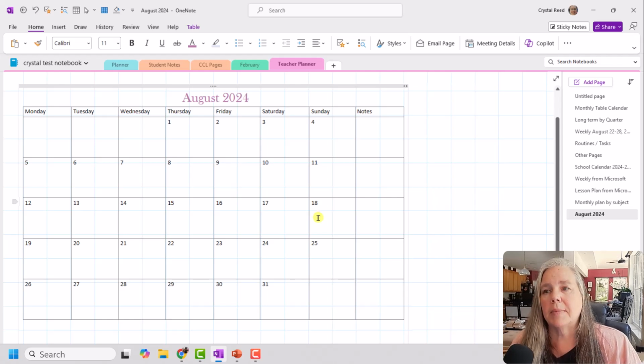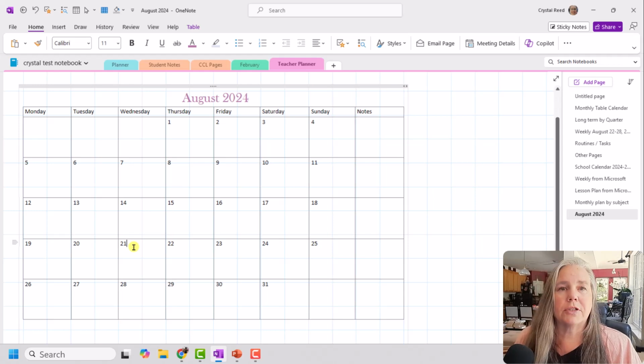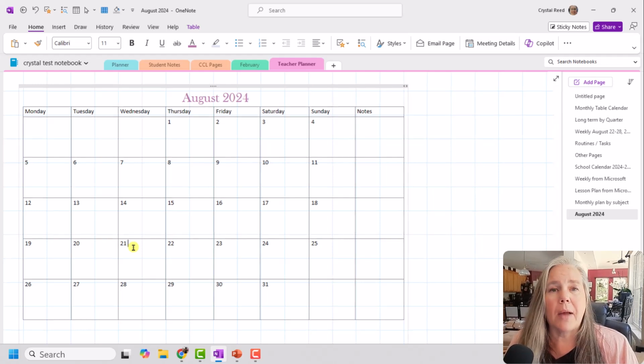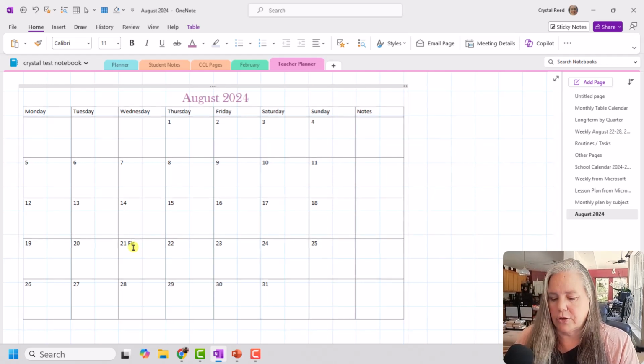But you may be asking me, well, now you have all these spaces, how do you add things? Well, it's very easy to add things. All you need to do is you have your cursor that you want to put in the square. Let's say the 21st is the first teacher day back, okay? So I'm going to click in the 21st, and maybe I want to write right next to that, first teacher day.